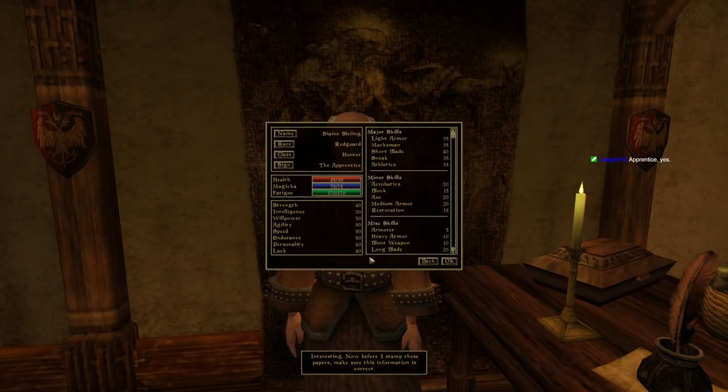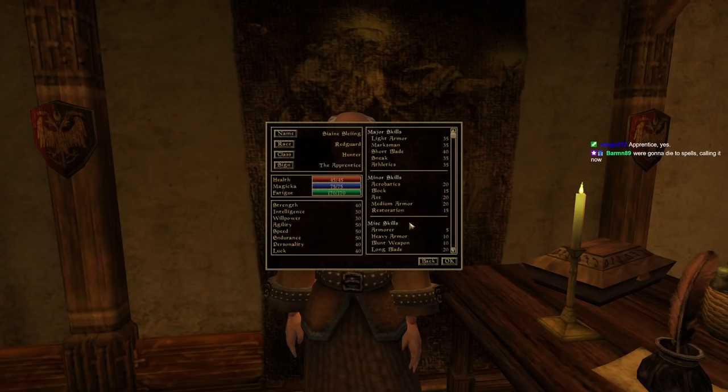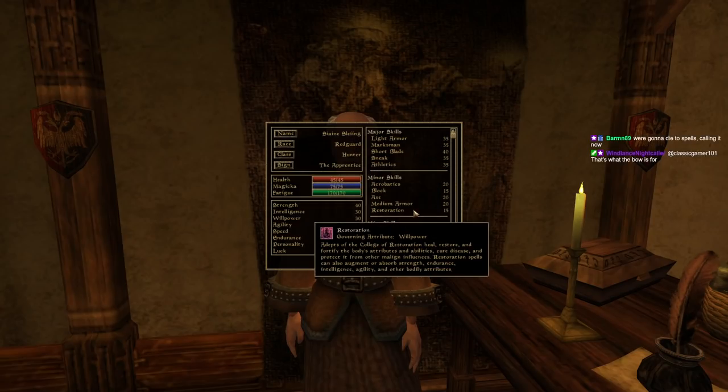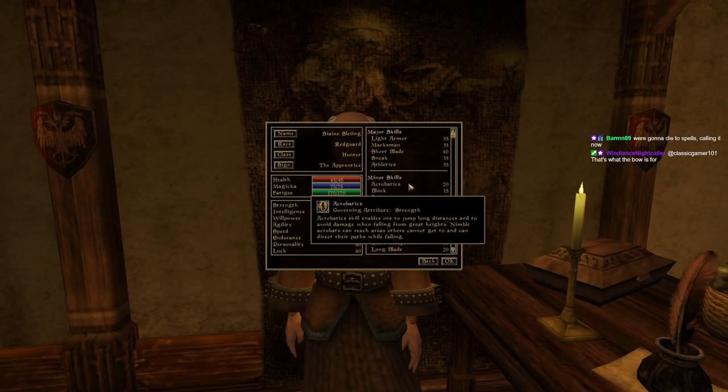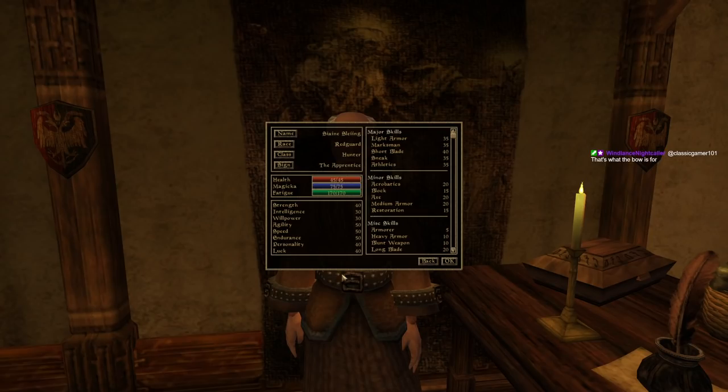Well, our alignment is lawful good as well, so I should really try and factor that into my playstyle. Almost paladin-esque, just without any of the paladin skill set. Although we do have restoration, so... Okay. What are our stats like? Any good ones? Agility and speed are pretty decent, so is endurance. Everything else is a bit so-so.